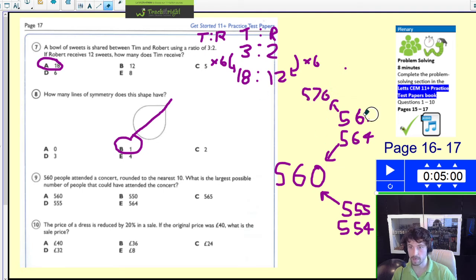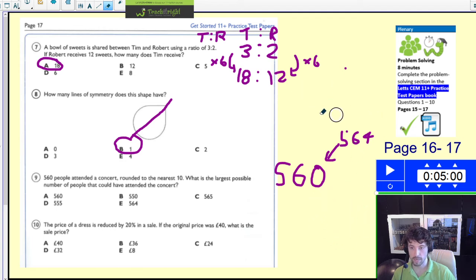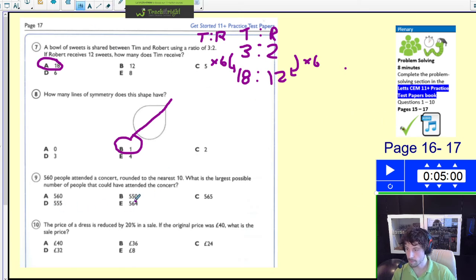So the biggest number I can have is 564, because that's the largest number that will still round down to 560. E, 564. Great question, that. It really tests your understanding of rounding. So if you didn't get that one, come to Q&A or have a bit more practice at rounding questions. Go over the method again and see if it becomes clear.